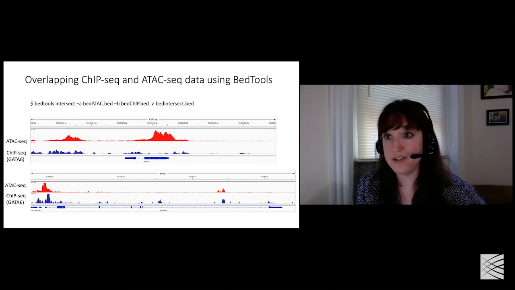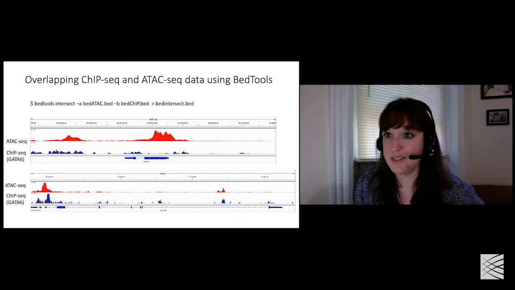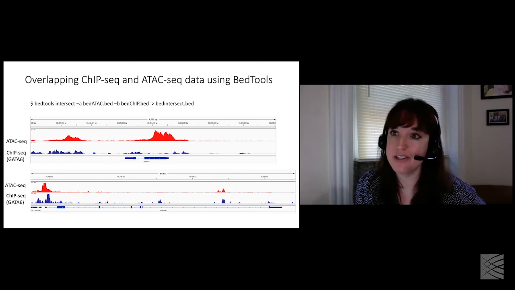It depends on how good your ChIP-seq or your ATAC-seq is. And you want to make sure that you test a couple of different parameters. Some people use 4-fold, some people use 2-fold, some people use just an adjusted p-value of 0.05. So the literature is kind of still out there. The debate is still out there about which are the best parameters to use, but I think they're very dependent on your data set.